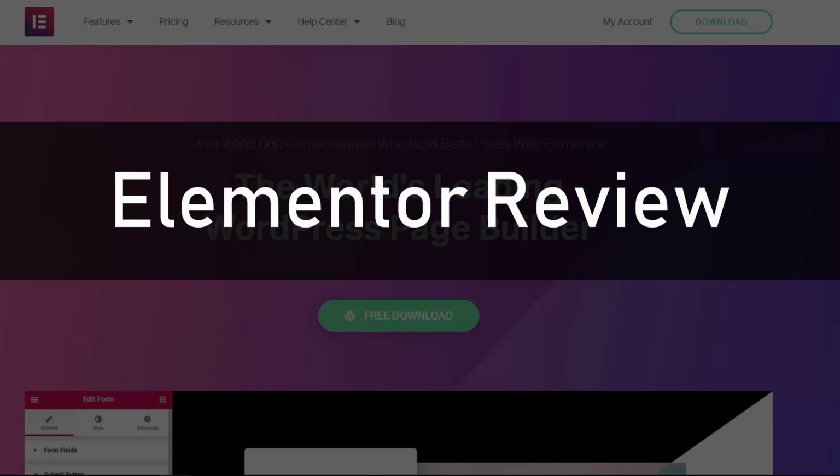So what is Elementor? Elementor is a tool that lets you build any type of page that you want, whether a sales page, a landing page, a video lesson page, a thank you for subscribing page, a blog page, and anything else. And it lets you build these web pages without editing a single line of code. Elementor is a page builder that was built by IT guys to let ordinary people without programming or coding experience create beautiful and mobile responsive web pages.